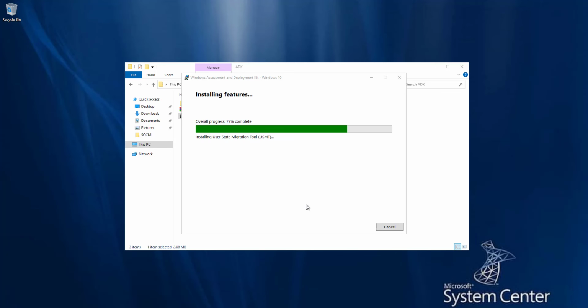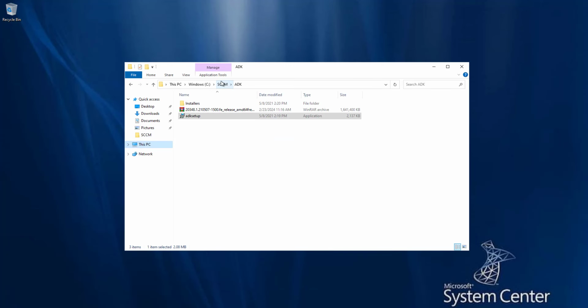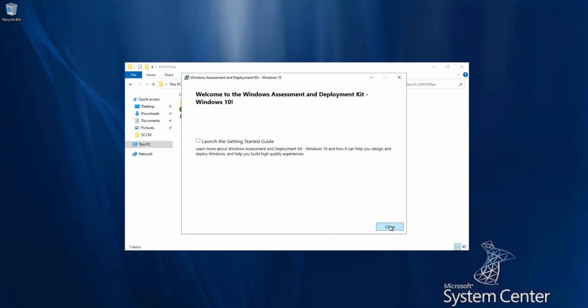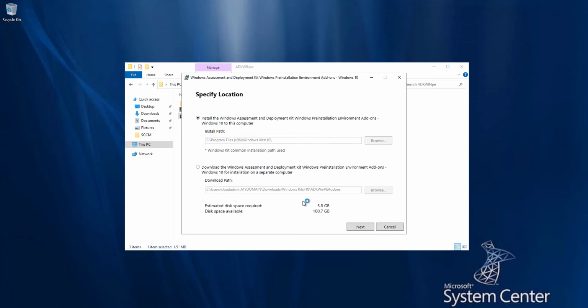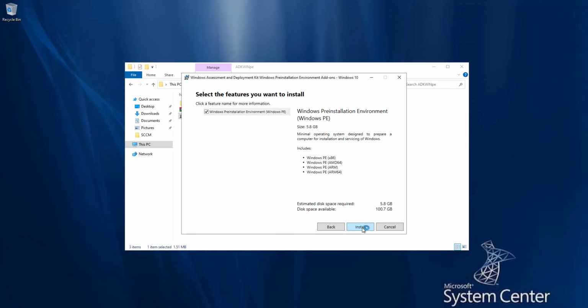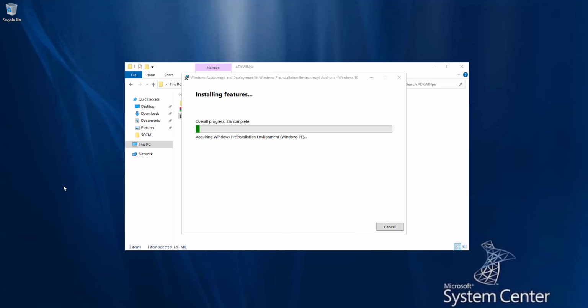WinPE is also very straightforward, but earlier WinPE and ADK were part of the same single file. Now Microsoft has divided it, so we have to download both files and then do the installation. It is almost done now. We'll close it, and now we are doing the ADK for WinPE. Click next, accept the license, and OK.